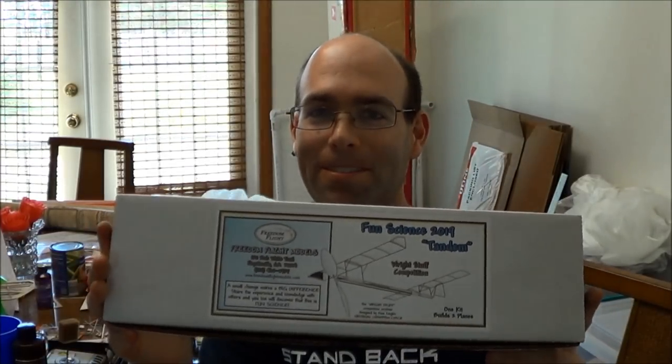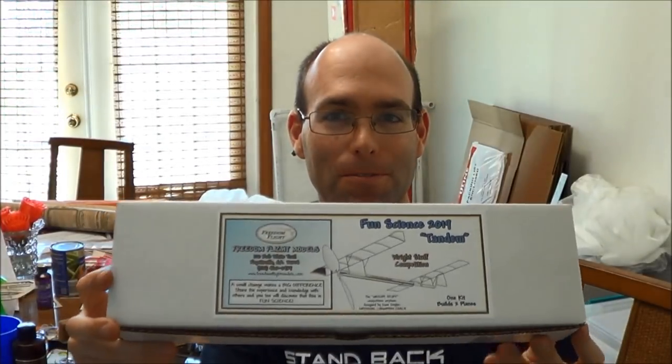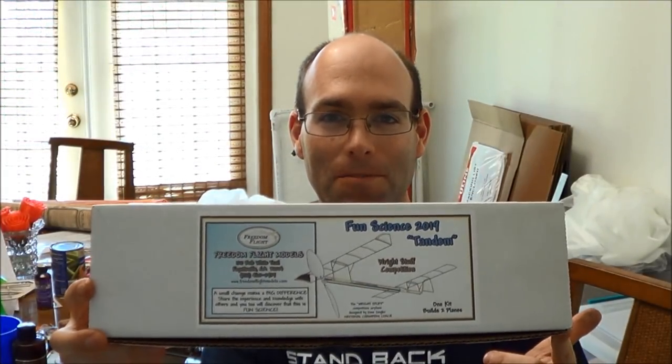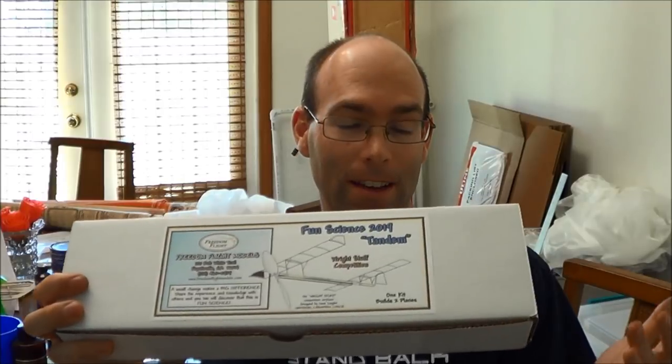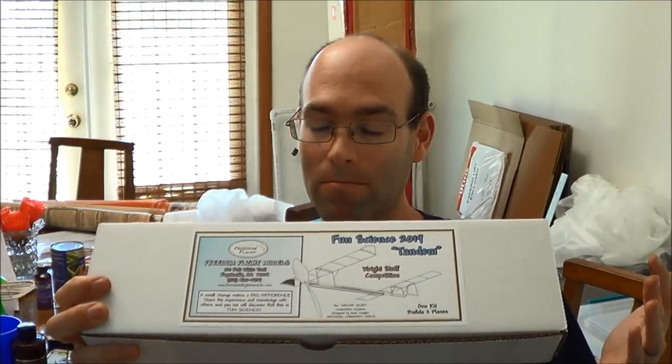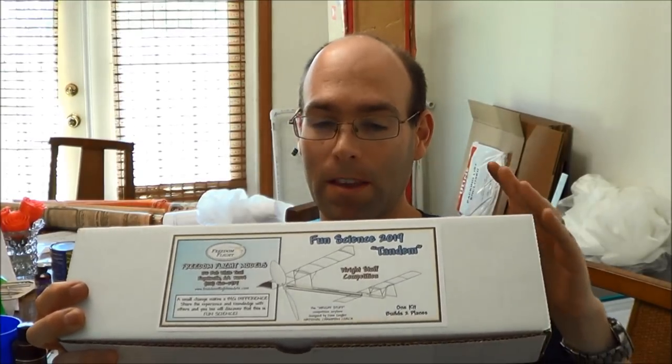Alright, we are in here for the next in our totally biased kit reviews of Science Olympiad models. This is the Freedom Flight kit. This is the most expensive Science Olympiad Wright Stuff kit on the market, for good reason. It is the Cadillac of these kits. Love them or hate them, Freedom Flight are the kits that all others are judged by.